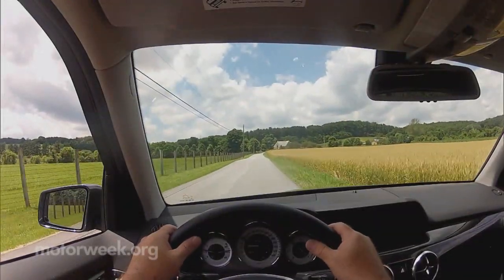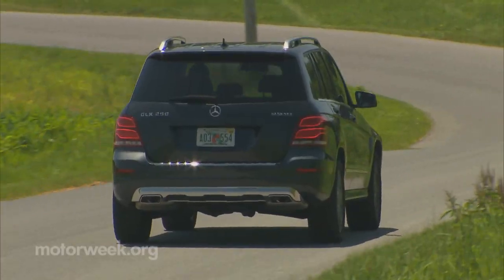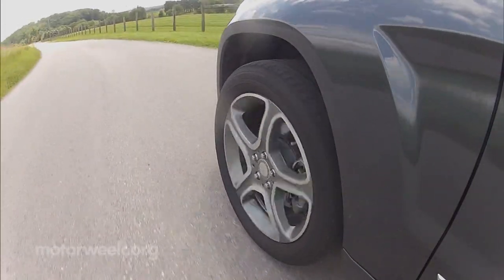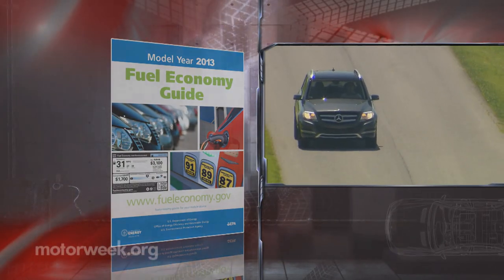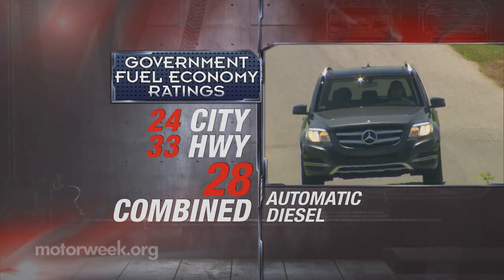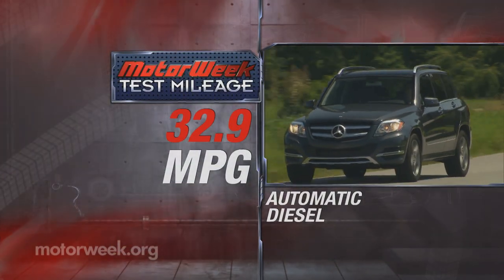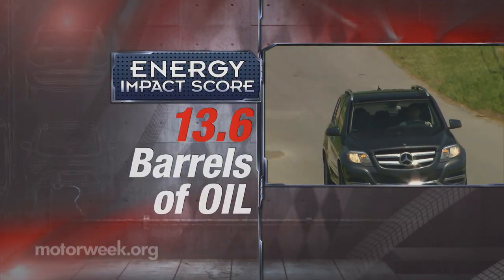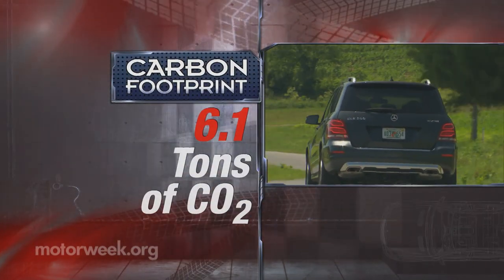Behind the steering wheel, the GLK feels very solid and easy to drive. The small size makes it a breeze to navigate through traffic, and the addition of the diesel engine makes highway merging and overtaking about as simple as it gets. Improved government fuel economy ratings are the true measure of a diesel, and this Bluetech does not disappoint, averaging 24 city, 33 highway, and 28 combined. We had no problem averaging close to the highway number at 32.9 in mixed driving. The energy impact score comes in at 13.6 barrels of annual oil use, with CO2 emissions coming in at 6.1 tons.